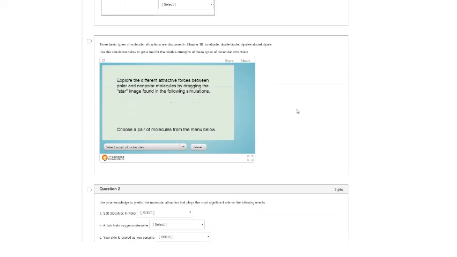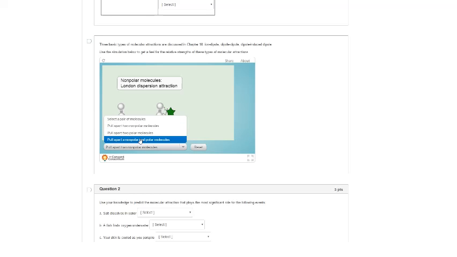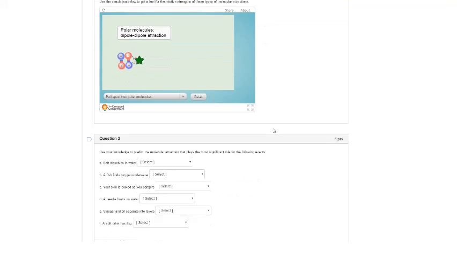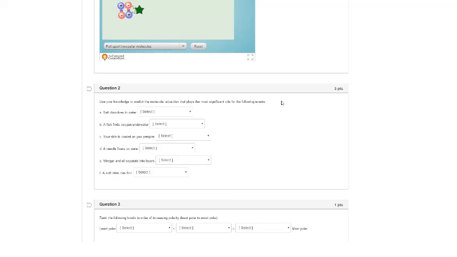Now, the second part of this activity has to do with determining the relative strength of different types of interactions. So, for example, two nonpolar molecules. This little simulation allows you to essentially see how hard it is to separate those two nonpolar molecules, and then compare that to, let's say, two polar molecules, and see whether or not there's a difference in the amount of energy that would have to be applied to cause those molecules to separate. So that little simulation will help you get a feel for the relative strength of these different interactions.